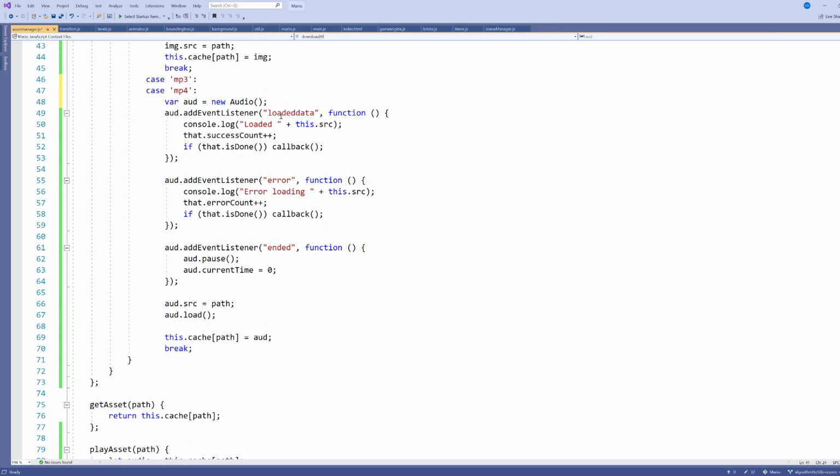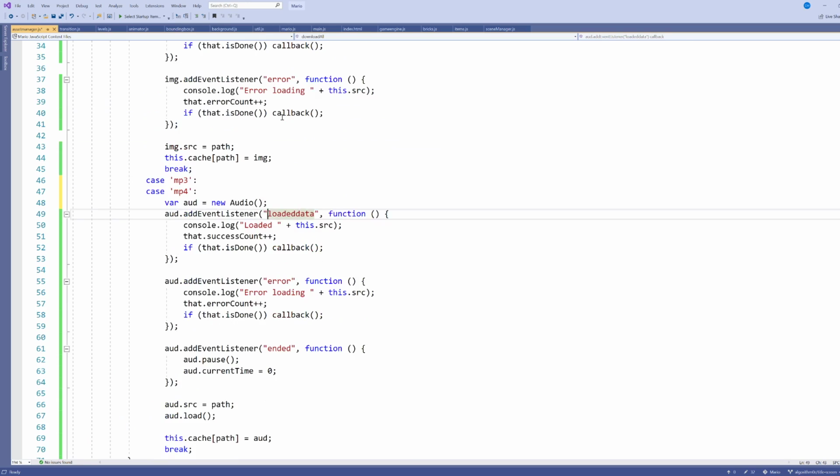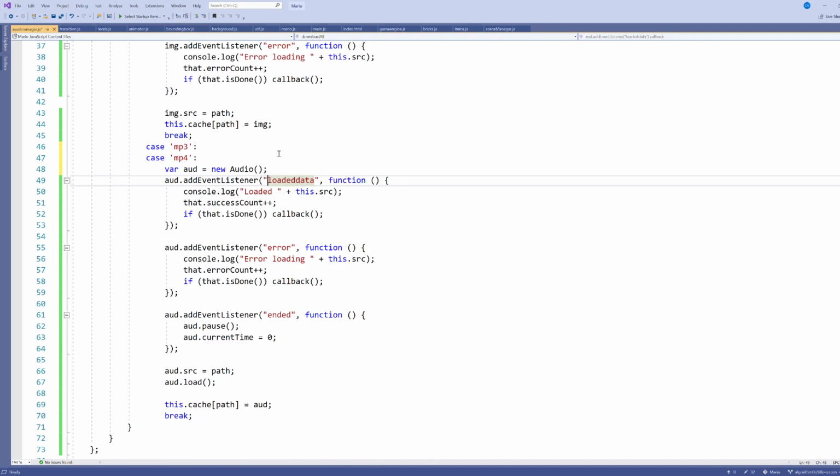Now I'm going to do the exact same thing with the audio. With the audio, I'm going to set up an audio tag instead of an image tag, so slightly different. Again, you could go over to Mozilla Developer Network and check out all the cool events and so on associated with an audio tag. I had to do that to find this, because the first step I did was say, hey, I'm just going to cut and paste this down here, and of course it didn't work.